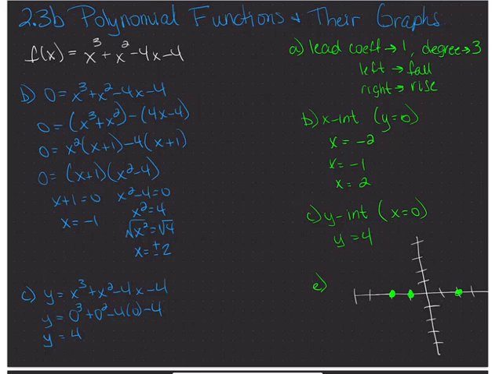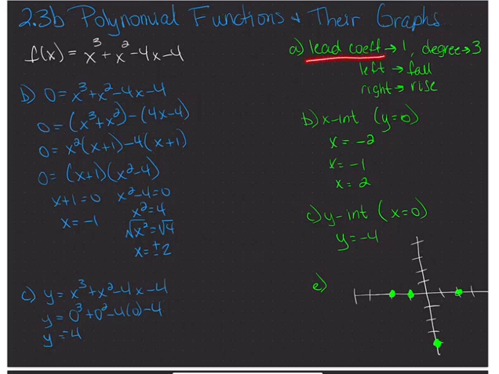And then also my y-intercept, and I lied on my y-intercept. When I put in 0, I apologize, you get negative 4, right? So there should be a negative 4, and I'm going to cross the y-axis at negative 4. Thank you for letting me know that that should be a negative 4. I apologize.